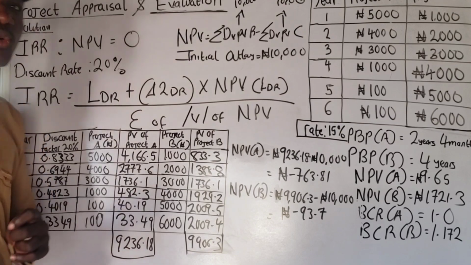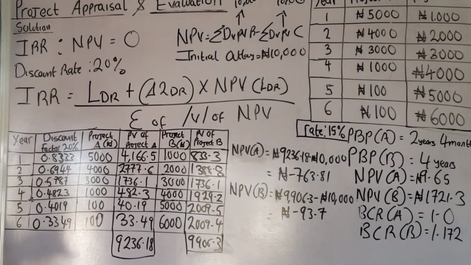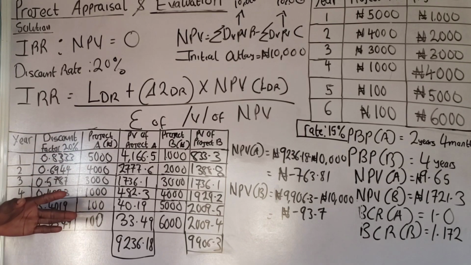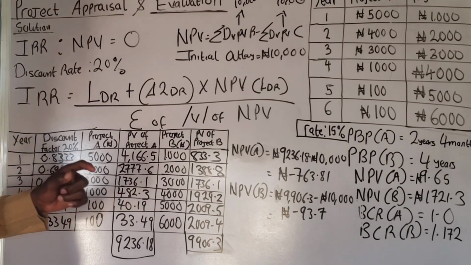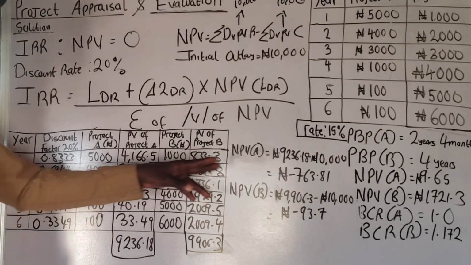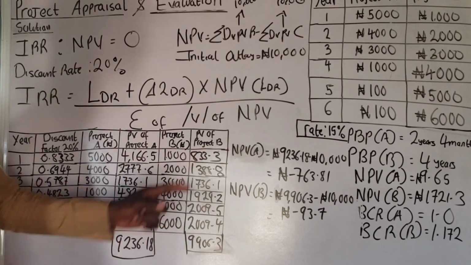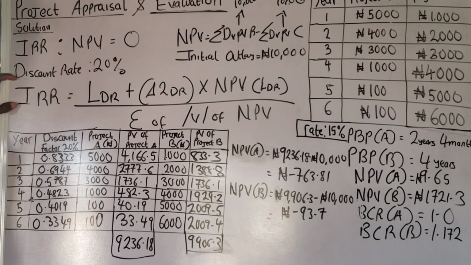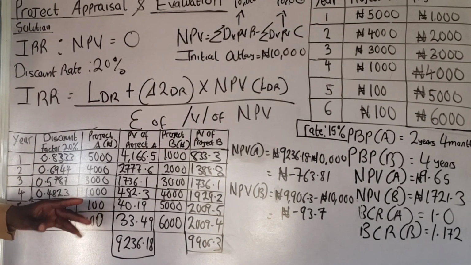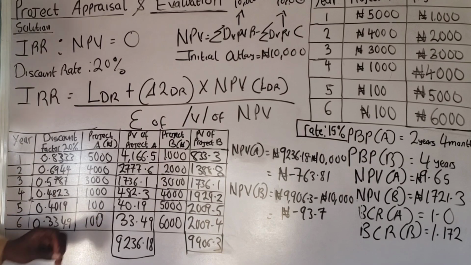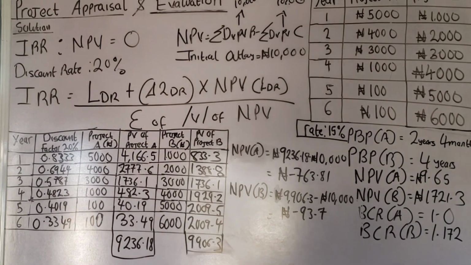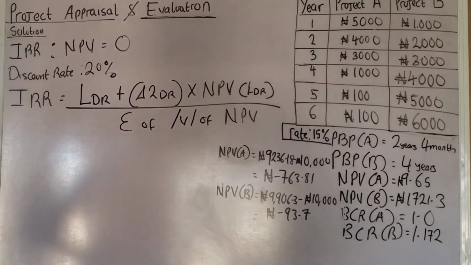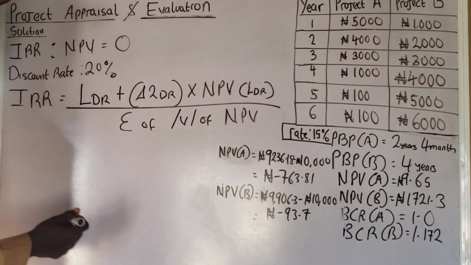Now, let's go back to calculate the IRR now. You understand? Please, I'm going to erase this table now because we are done with it. So the reason why we create this table is because we want to determine the negative NPV for project A and B. You understand? And we've done that. So I will still use that space to calculate the IRR. So make sure that you pen this down. Okay, so now let us calculate the IRR for each project.